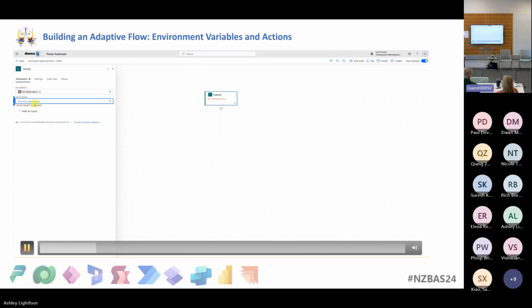And if I look on the library name and if I click on the drop down, that would give me the document libraries that are available in the site. So I can just select it from here, but what we are going to do is create a solution that goes across multiple libraries or the sites, and we need to create an adaptable solution. So I'm just going to add the environment variable which we created for the library. So which would be again enter custom value, dynamic content, and we can search for list control documents.